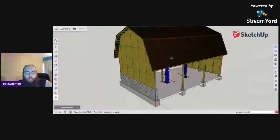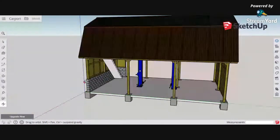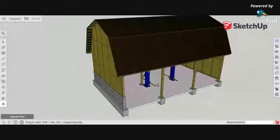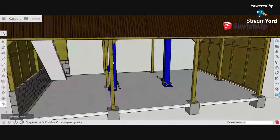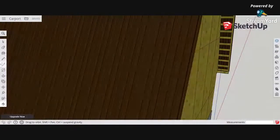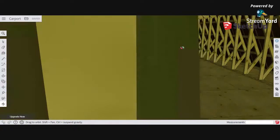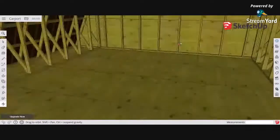But yeah, this is what I was talking about for the carport. This side over here would be against the bank, and this smaller space would be open to come out the back of the house. Between these two posts, this one and this one would be the end of the house, and then this would be the open side to the driveway. I can't find my layers. I think they took them away from me on here. I could turn some layers off, and y'all would be able to see. But I can do it this way. We can walk through this wall like this, and there's the room on the inside. Anything about that? If I take my layers away, we'll just walk through the wall.